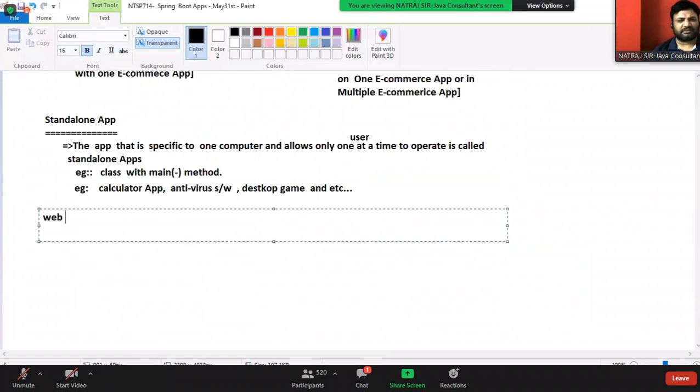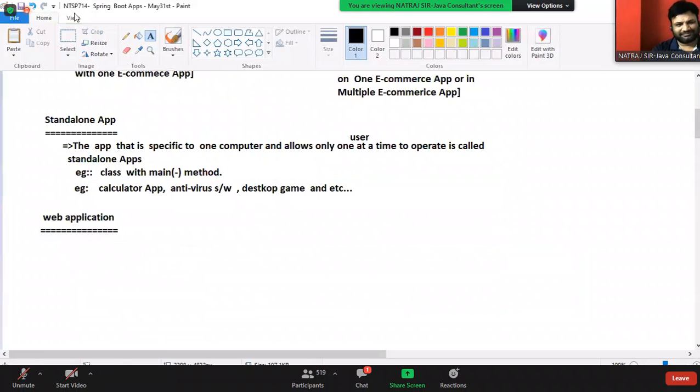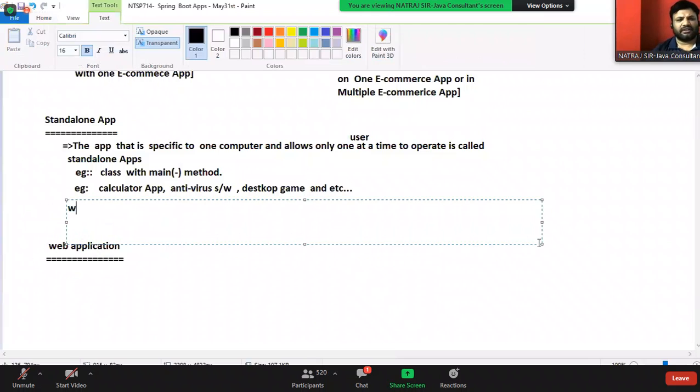Okay, let's not waste much time on it. Okay, web application. But let me give some basic idea here, guys. We generally use the Spring Boot core module. In Spring core module, all modules are the same in Spring and Spring Boot, guys.